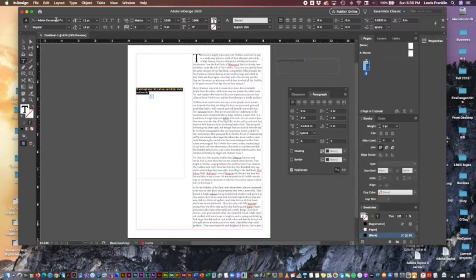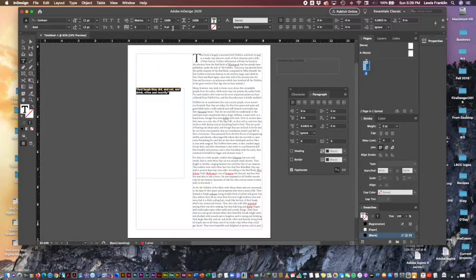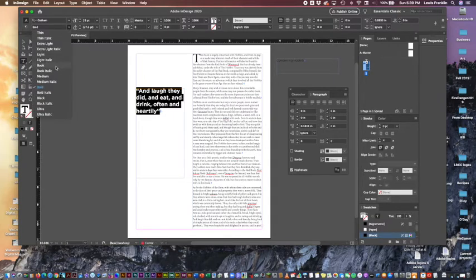Okay. Show you a trick right here. Okay, I'm going to go ahead and, it was Gotham. I'm going to make it Gotham bold so it's very clearly different. Okay, there we go. And I'm going to blow up the size a little bit. Okay. I'm going to turn auto leading back on, and I'm really going to push the font a whole bunch. Okay? Because a pull quote is meant to be something interesting and something different to look at.